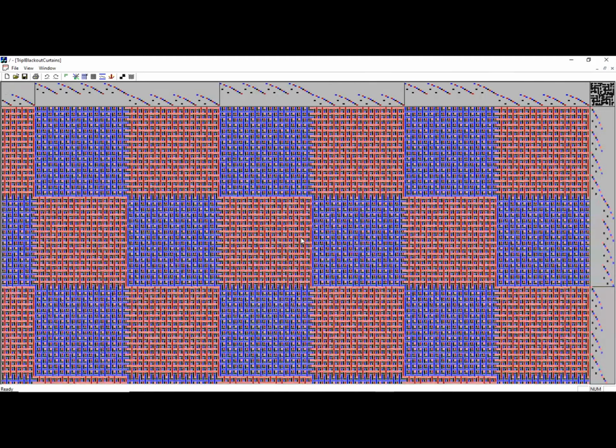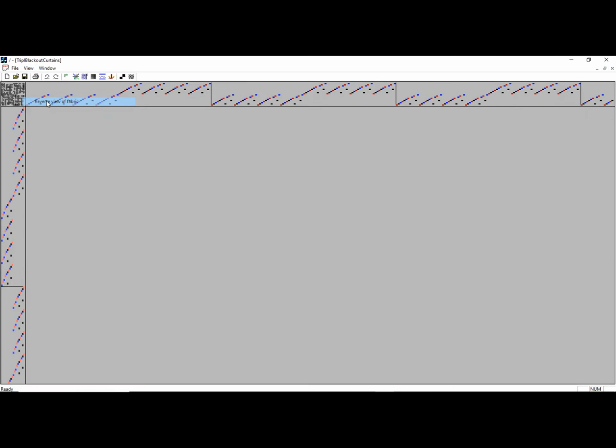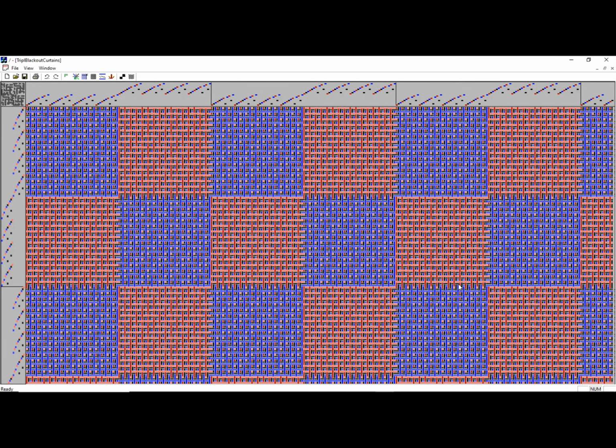And when I go back in and look at the views, I can see the pattern. If I do the backside view, the reverse view of the fabric, I can see that it looks about the same. When you reverse it with the twills, you end up with about the same thing on both sides.